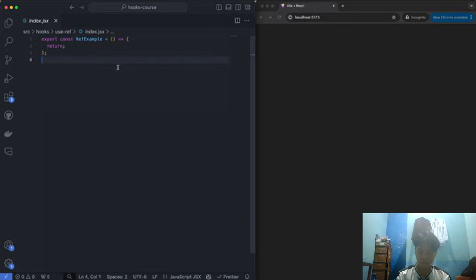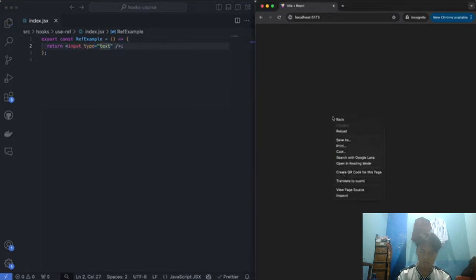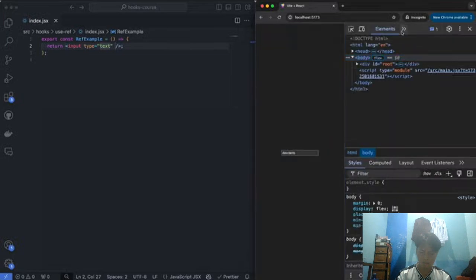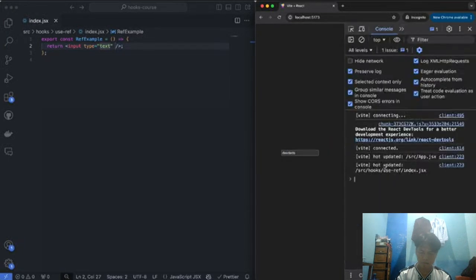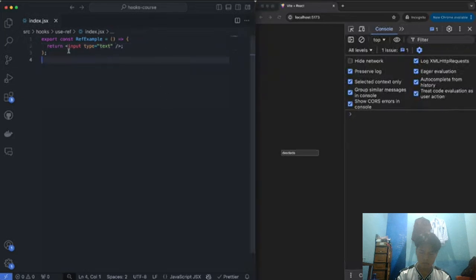So the first thing is if you have an input, and we'll return here just an input with a type of text. So type text. We should see that input over here, right? Now, if I want to get the current value of this input without using the useState hook, because if you are familiar with states and inputs, you should know that you can indeed keep track of whatever is typed on an input by just changing a state to whatever the value of the input is. But if you want to use a useRef for this, you can do it like this.